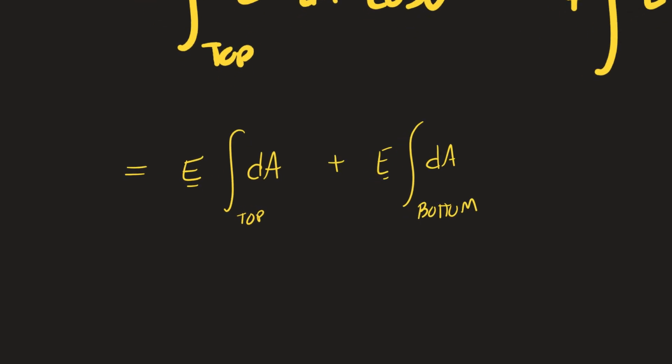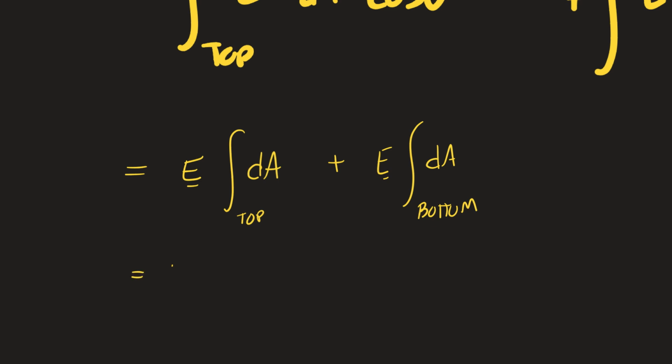So we want to be left with something where we don't have to integrate if we can avoid it. We don't have to integrate this. This just says add up all of the area for the top. And the other one says add up all the area for the bottom. I don't have to do anything fancy here. The top is a disk. Its area is pi r squared. There's nothing related to the area that I have to take into account. I don't have to add up something that's changing about the area or anything related to where I am in the area. I just need to add up the whole area and get an expression for the area.